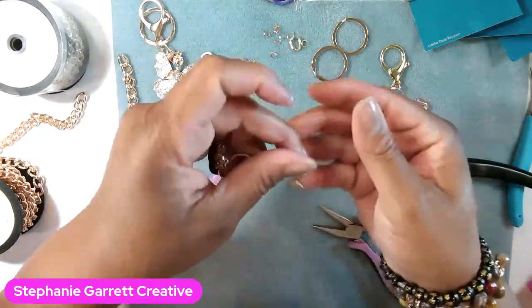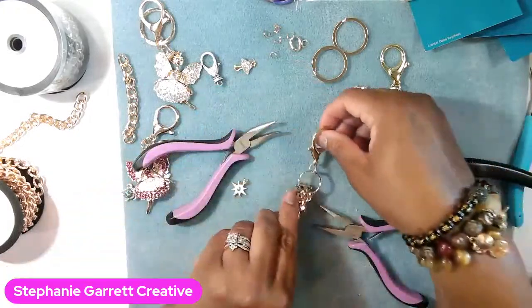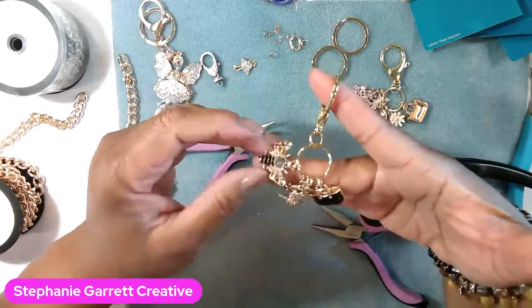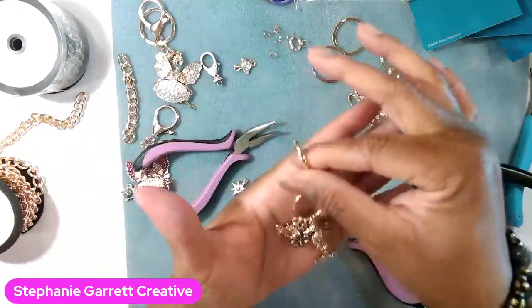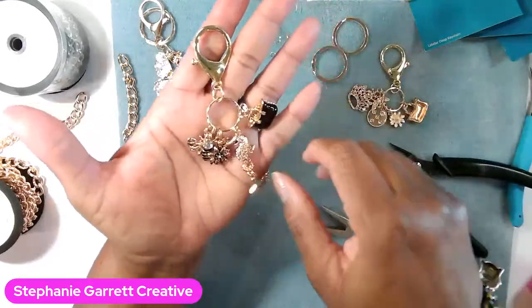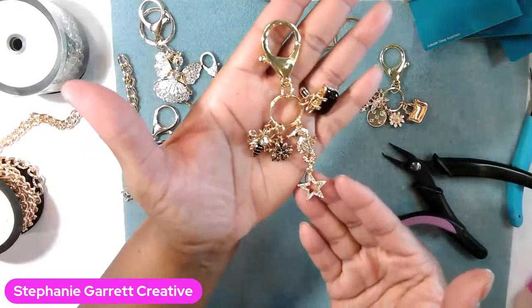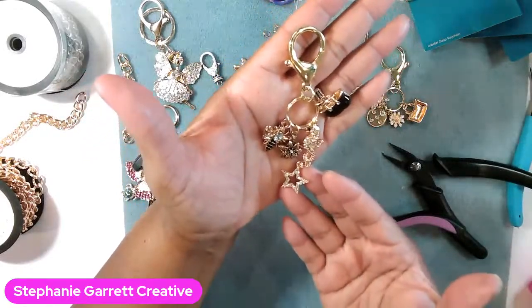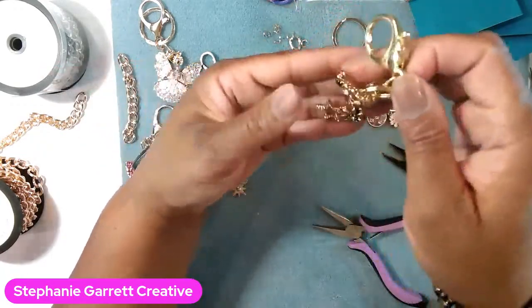Yeah, there you go. Oh, y'all, this is cute. Oh, let's see. Look at that. Oh, that's so cute. Here, let's see. A little purse and a little... isn't that cute? These keychains. Hi, Angie B. Isn't this cute? I think this would be a cute journal charm, too.